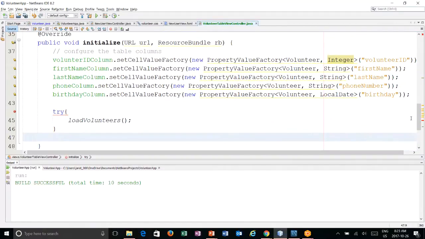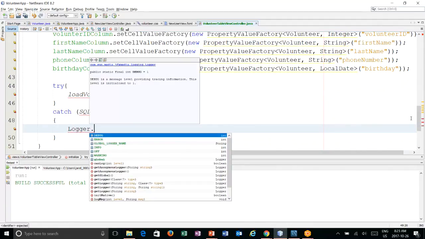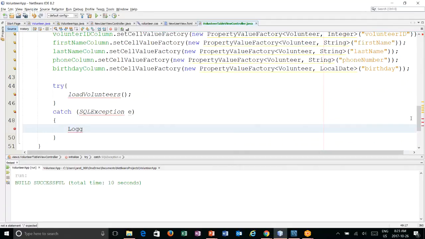And we're going to create a little method that will access the database, but that means it'll throw a SQL exception by chance. So we're going to say catch SQLException e. Let's just do System.